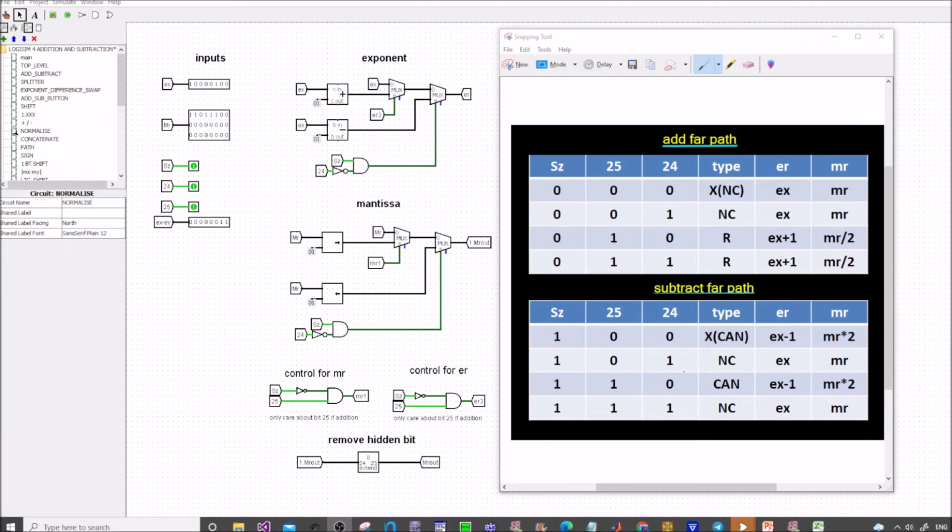Now all we have to take care of are the other two lines. I think it's maybe difficult for you to see this, so I'll put a little pen mark. We're interested in the other two, which is going to be whenever bit 24 is a 1. So we're interested in this line here and also in this line. In these two lines here, we're going to have no change.